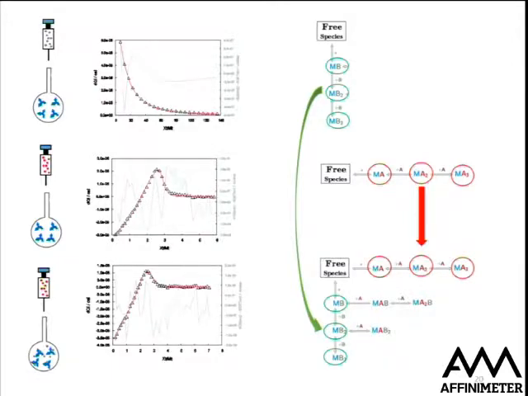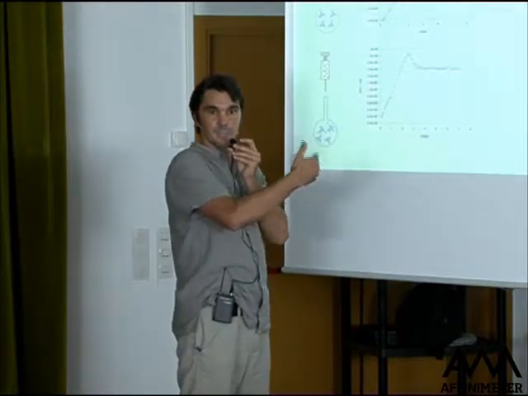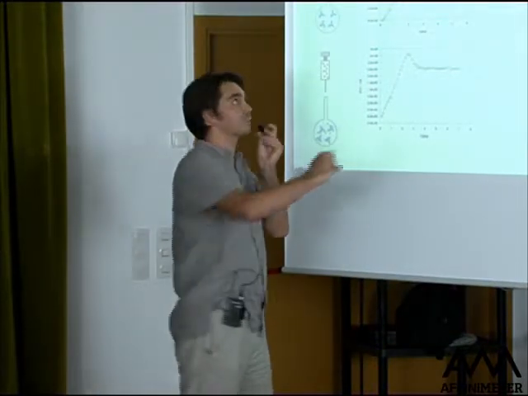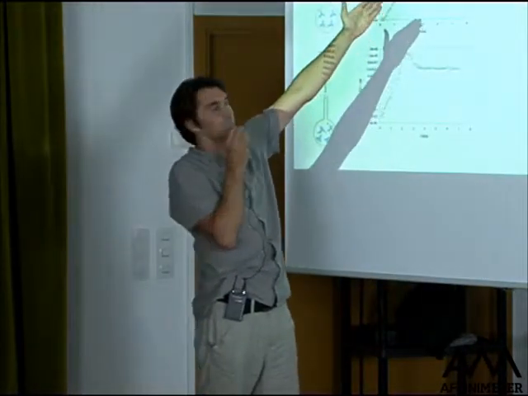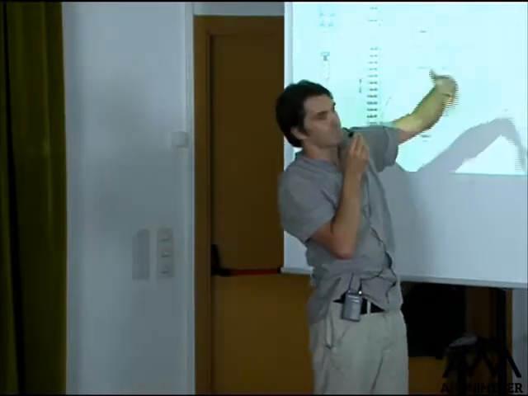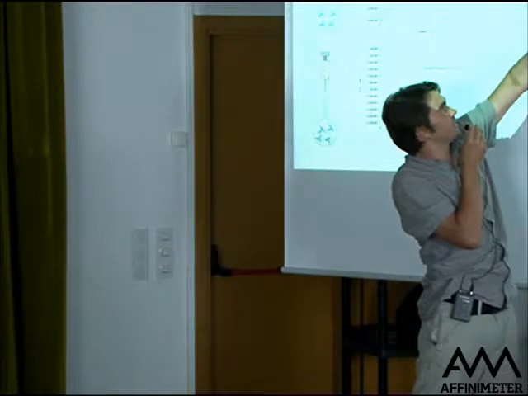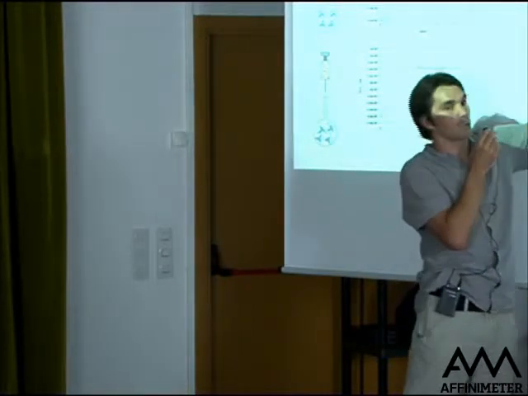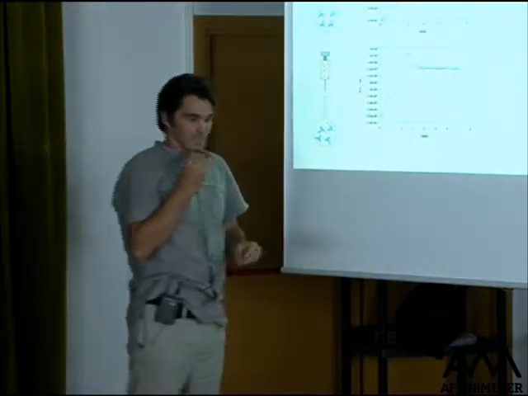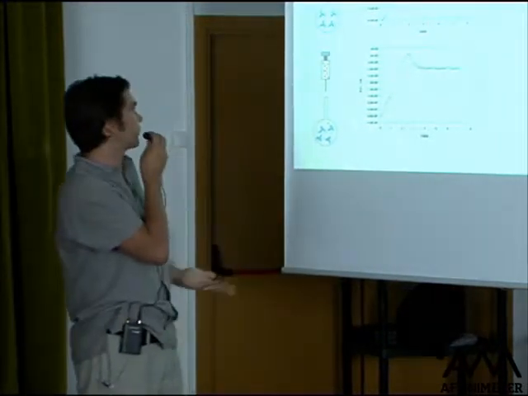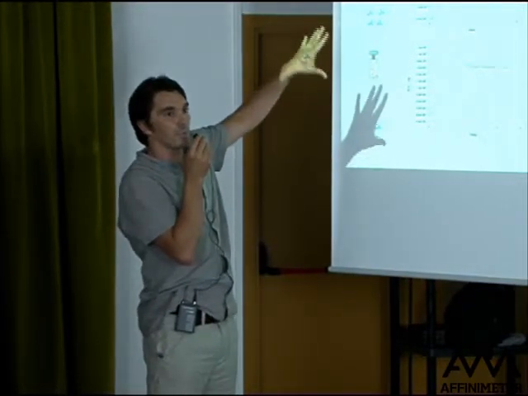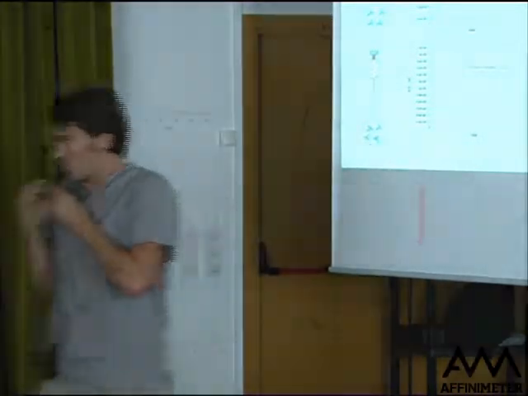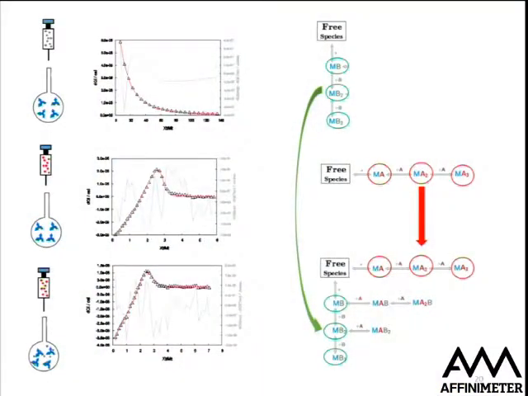But you need to make some restrictions in your analysis because you have many, many parameters, but some of them are the same. So you can share parameters. You can say, for instance, that the thermodynamic parameters of the first model have to be the same as those ones. And you can say using AFFINImeter that the thermodynamic parameters of the reaction have to be the same as those ones. And then you are decreasing the degrees of freedom of your fitting parameters. And then you can get this nice fitting, this red line, a global analysis, a global fitting of the 3 isotherms. Of course, you still can think that maybe you trust or not your fitting procedure.